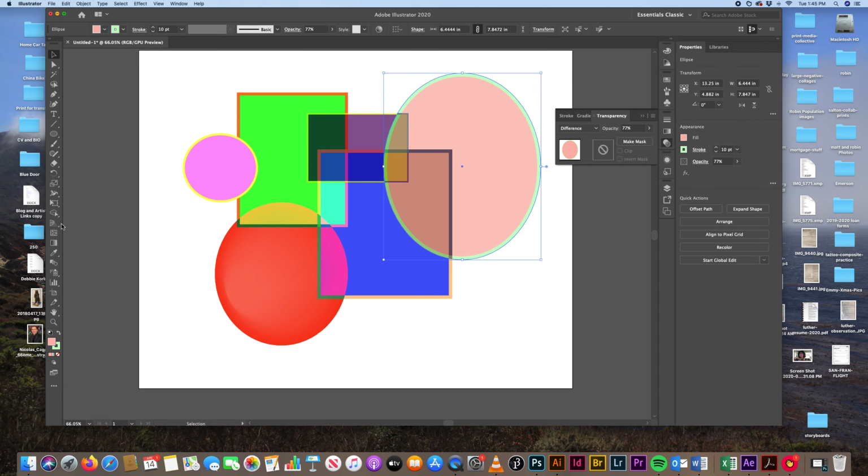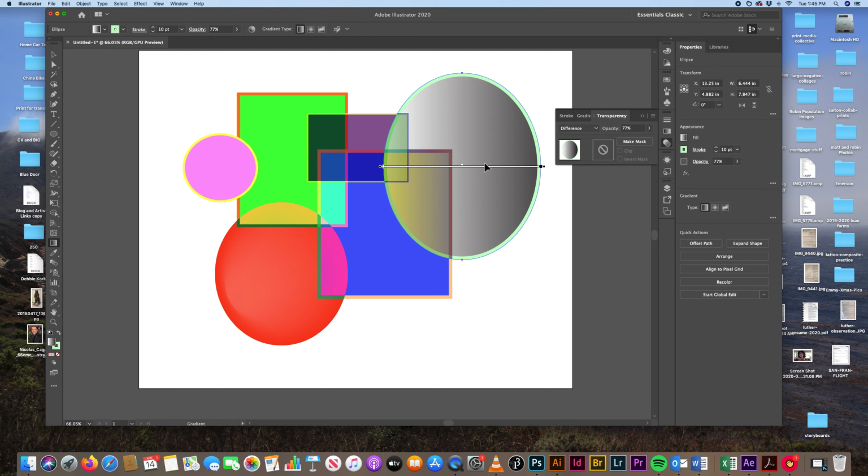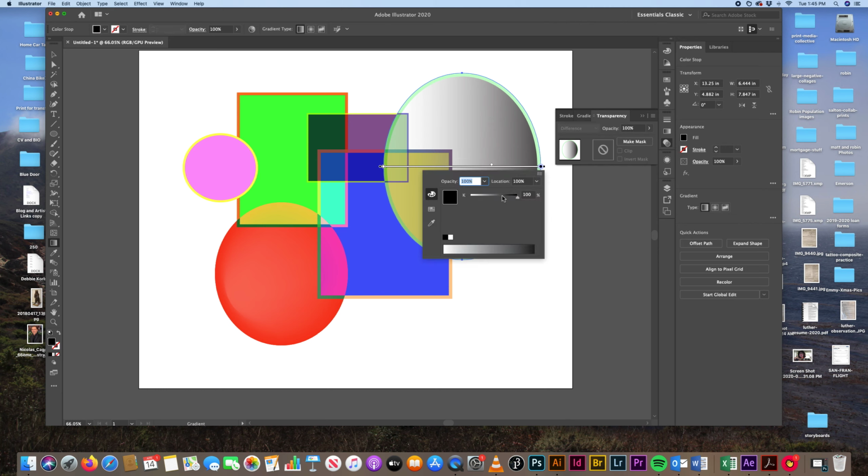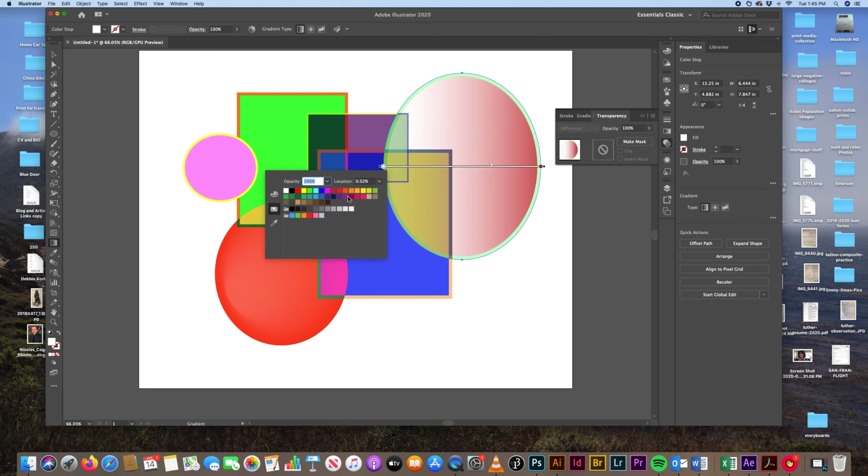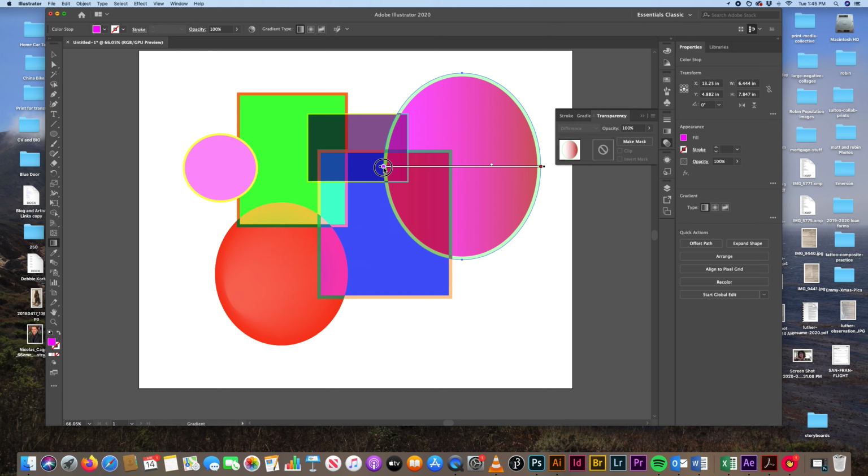So if I go over here and grab my gradient, and again, it's going to turn it gray here, but what you can do is just go over here and choose a color. It's more of a fuchsia.